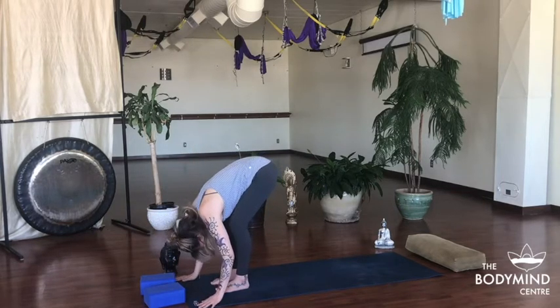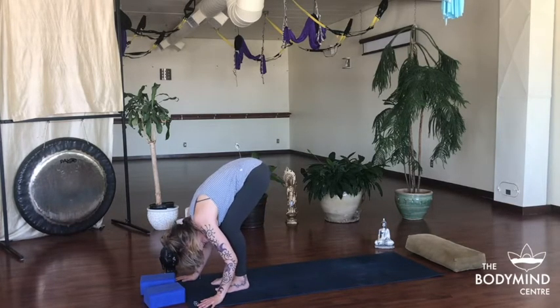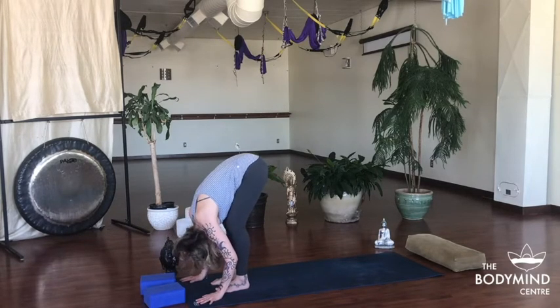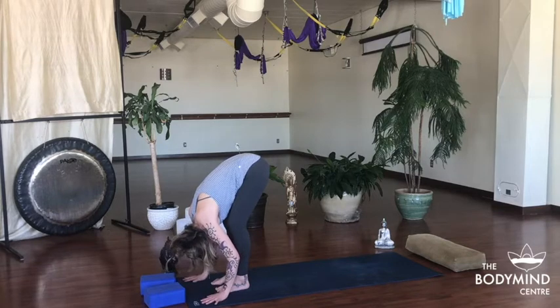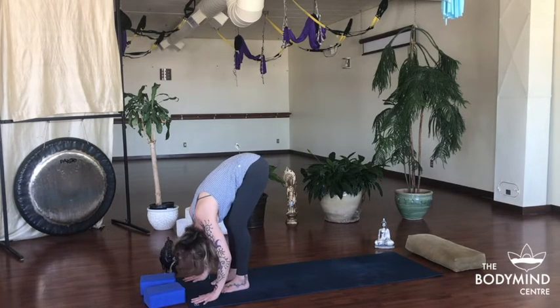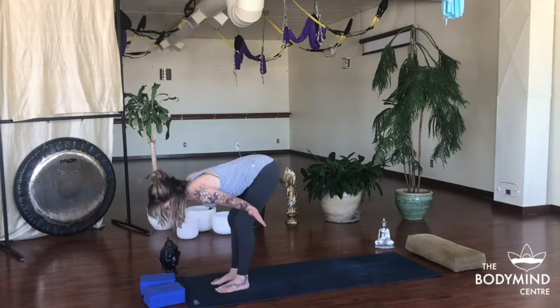I want that great big bend into the knees. Just pretend you're in my class right now. You know I'd be yelling at you, bend those knees. Get that flexibility here from the hips, not so much from the mid-back. From here, let's bring the forehead toward the shin or the knee, staring through the legs. You can work on straightening those legs out a little bit, so you're gonna get some work into the hamstrings. On your next exhale, we're gonna come all the way up.